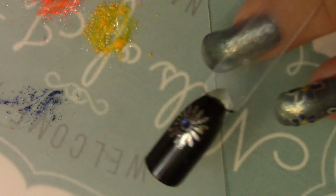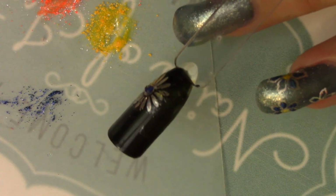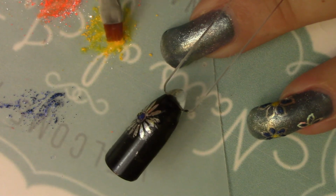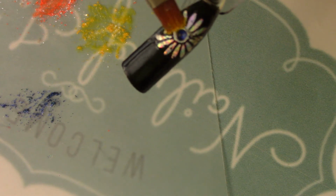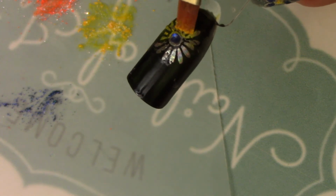Just dry some up in your lint-free wipe. You know what? I wonder. Okay, it doesn't apply that way. Of course, you're not supposed to do that. I will use a brush for this just because I want a little bit more coverage. And it is a powder. And you go right over top. I'm doing a more subtle effect, even though this is a neon. Remember, this is a neon, this is not the regular pearl powder I'm using.